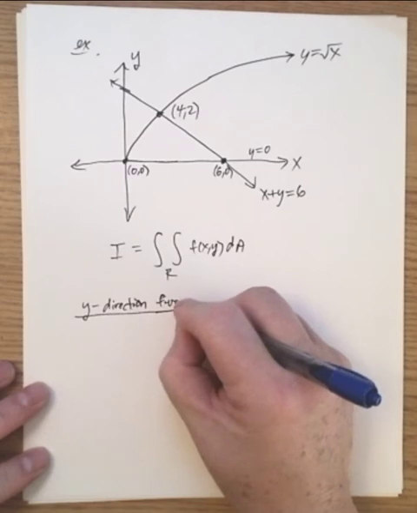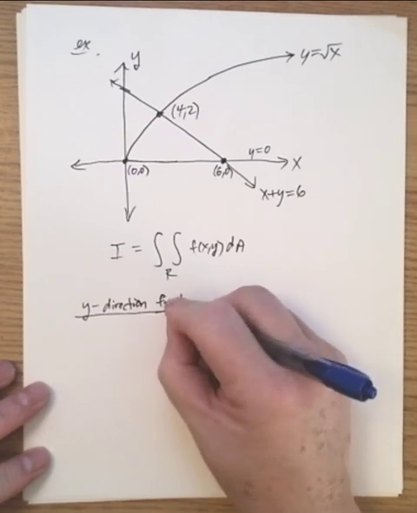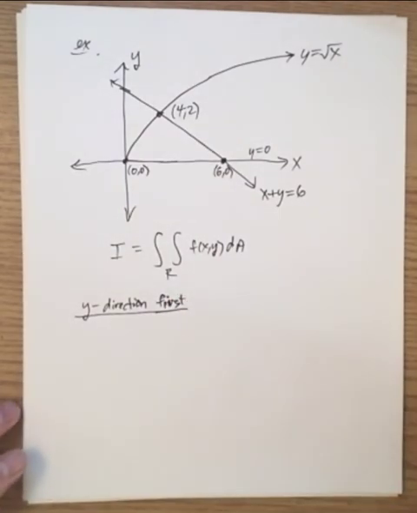Now, the point of this problem is not just getting used to setting up the double integral properly, but to show you that sometimes there's an advantage in setting up your integral one direction versus the other. Sometimes if you integrate in one direction, it's really hard. Sometimes you can reverse the order of integration and make your computations, or your setup at least, easier. All right, let's try this one.